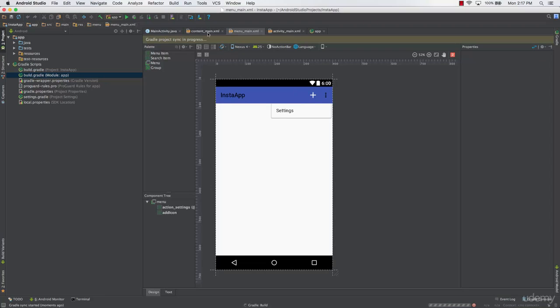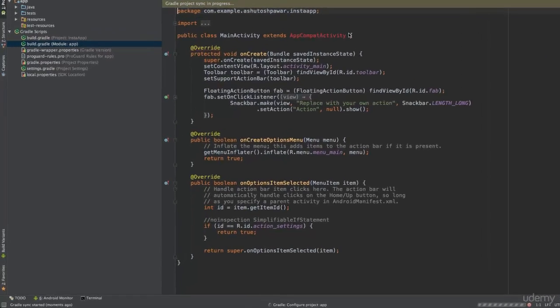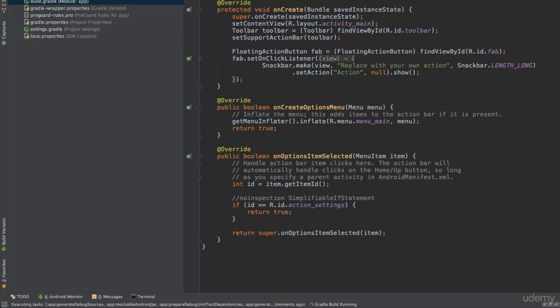Now once this thing is done, let's go ahead and start designing the functionality of this icon right here. So if you actually move to the text view of this, as you could see, the ID of this is add_icon. So whenever you actually want to make the items in the action bar functional, what you need to do is that you need to go to the main activity, and here we already have some kind of code which allows us to define what happens when you click some particular item.